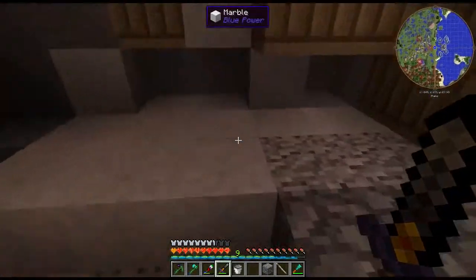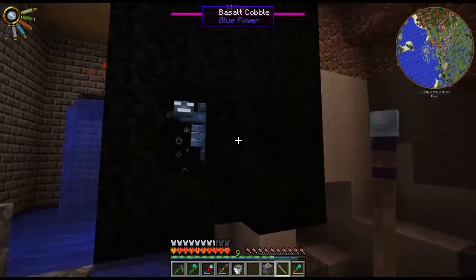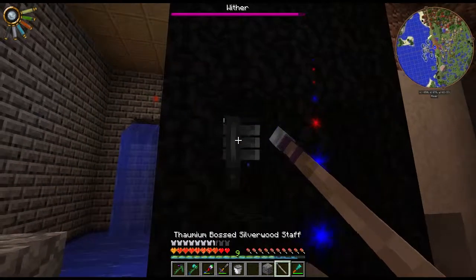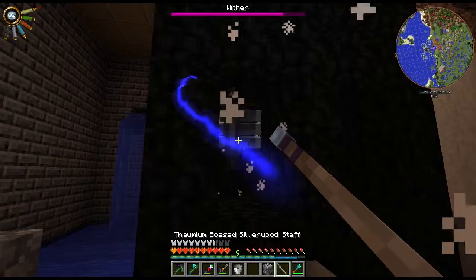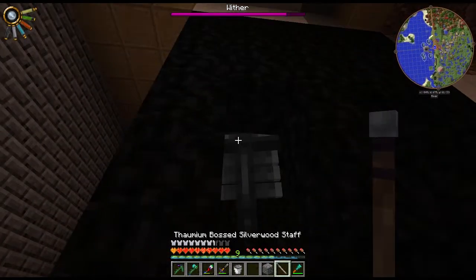Oh, one thing we can do is switch this to lightning mode. There we go. Yeah, let's do it. Let's see how it works. Damage OP. At least until about halfway. It's nice. He's not doing any damage. He's not blowing himself out. Hello.